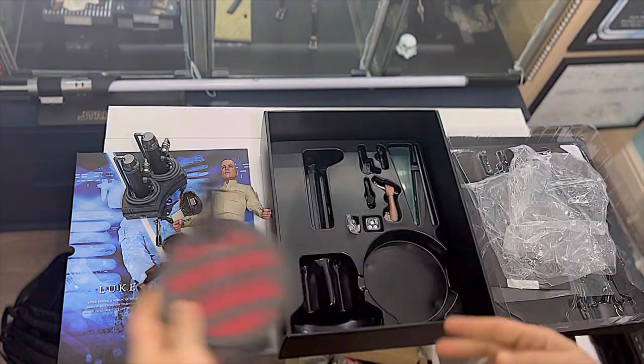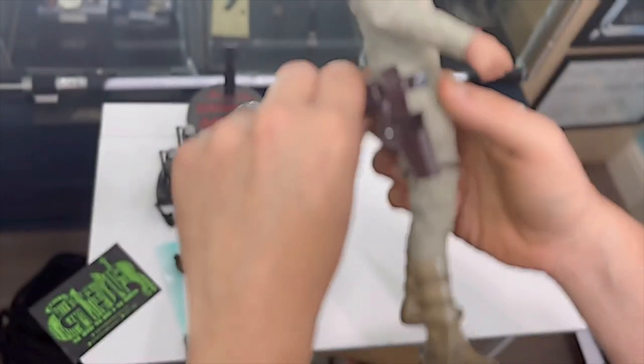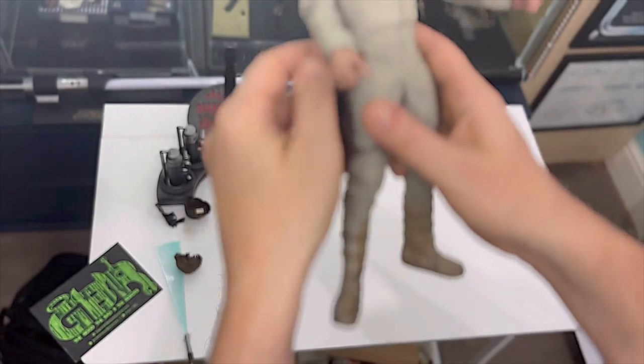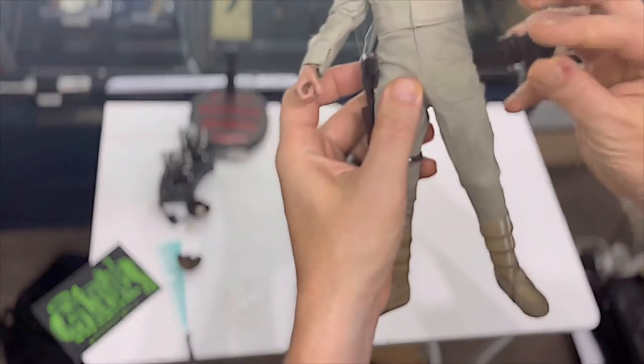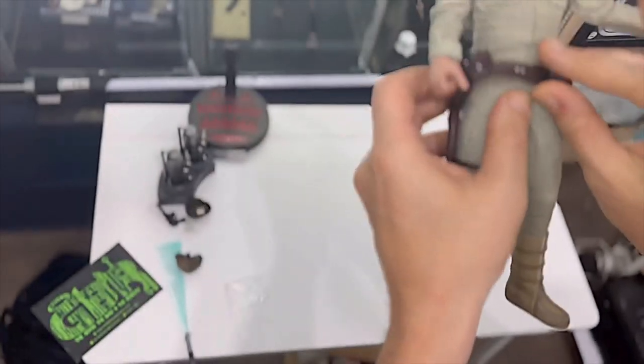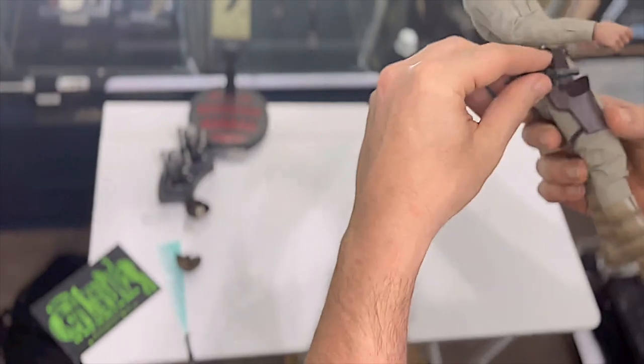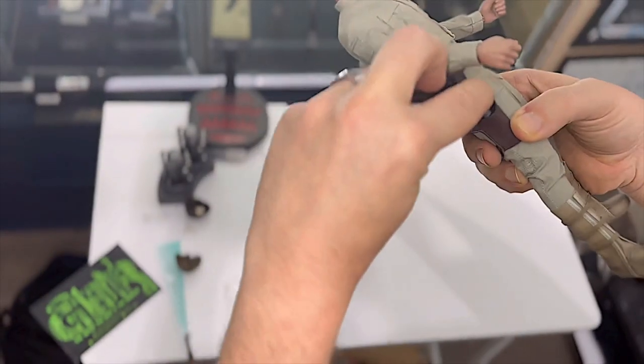He's got a nice carbon freeze chamber effect on the floor - just clips in there. And the belt - it just separates with a bit of Velcro. You slide the holster up his leg and then fold the belt through. I did have a bit of trouble doing this initially but I got there in the end, so it hangs nicely around his waist, and the gun just slips into the holster.